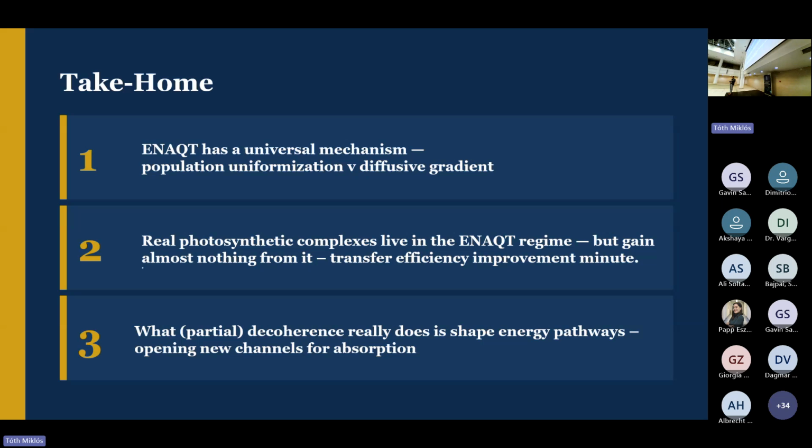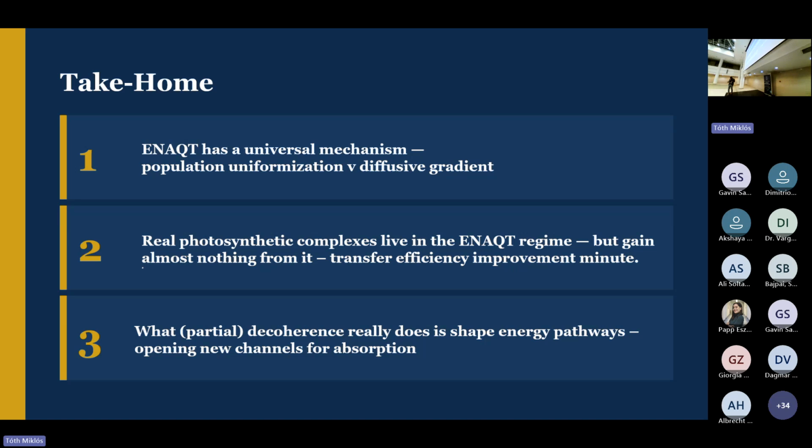So you're opening another spectral window for the plants to use, which would not be there if you were in either the fully quantum or the fully classical regime, because they can exploit light coming from any parts of the system that can absorb light, because all the population is going to be uniformized anyway. It doesn't matter where the excitation came from, all the excitations are going to be populated. Some of them are going to reach the sink, the chemical reaction center. And this is kind of the idea that maybe quantum coherence is not used for energy transfer efficiency, but rather to open new spectral windows to absorb light better.